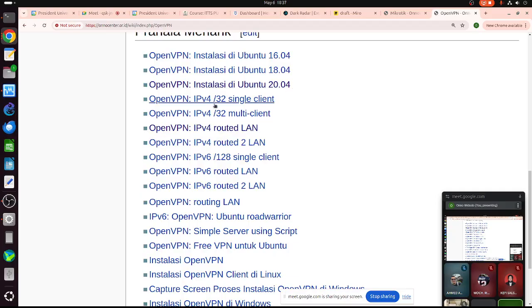I can connect a single client IP version 4, multi-client IP version 4. I can also route a local area network IP version 4, two local area networks IP version 4, single client IP version 6, route IP version 6 local area network, two local area networks in IP version 6. So there are many configurations we can do.